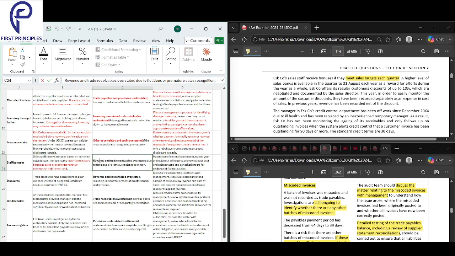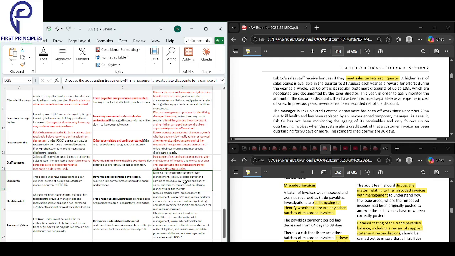So your revenue and receivables may be overstated because of fictitious sales. They might just fake sales to get a good bonus. Make sure you do good cutoff testing and maintain good professional skepticism. Also review any returns or sales that were cancelled after the year end, because they may have been made just to get the bonus.